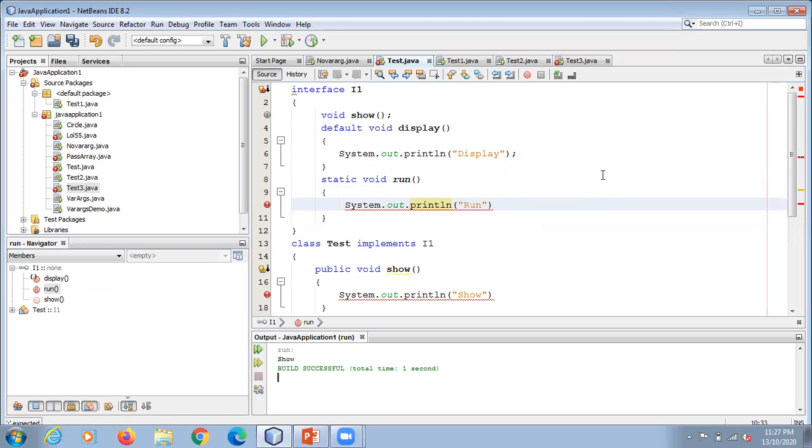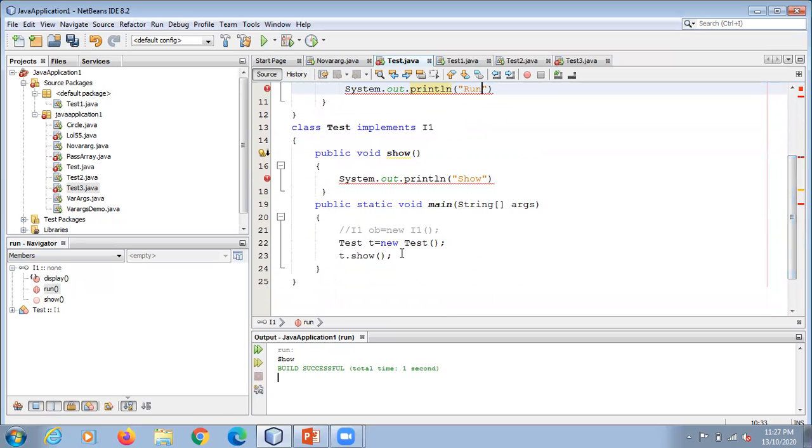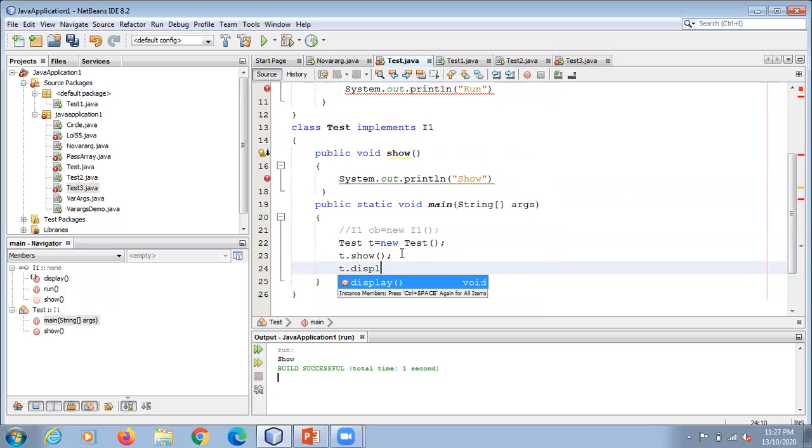And in Java version 9 we can create private methods also. We can call this method using the object which we have created here. We'll call this display method using that object which we have created for this test class.